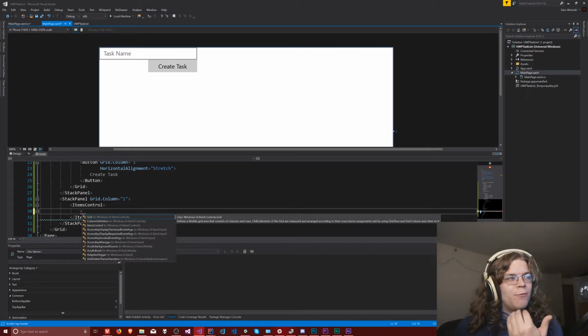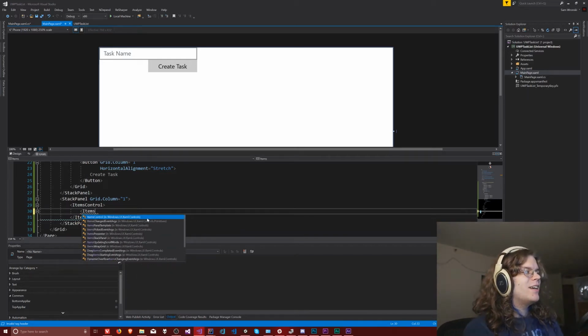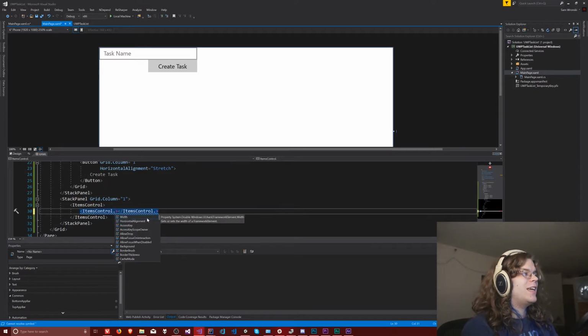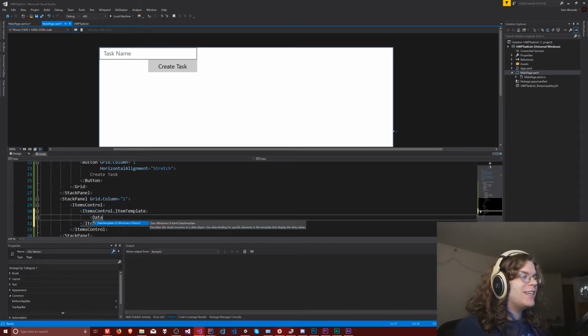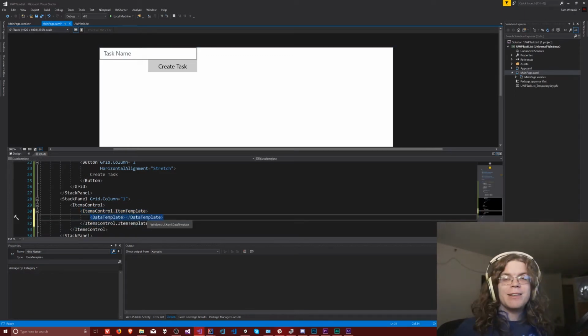For each object in that list of data objects, it's going to draw that template each time with the data object of each set. So effectively, it's a for loop over your data set for drawing things. So in order to make this work, we need to give it an item template, like so. And we want it to be a data template. If you don't do data template, it's not going to have any idea what you're talking about.